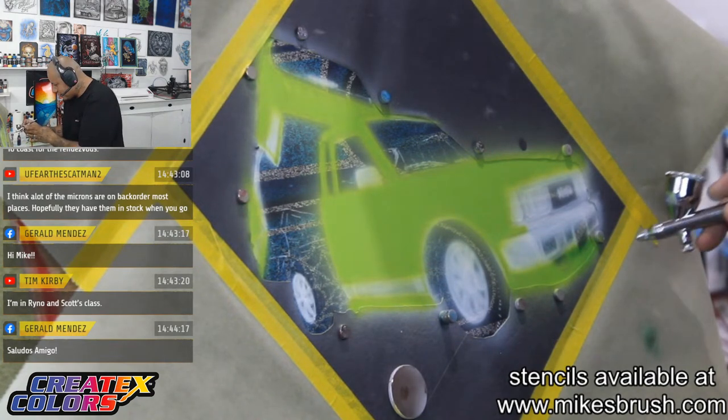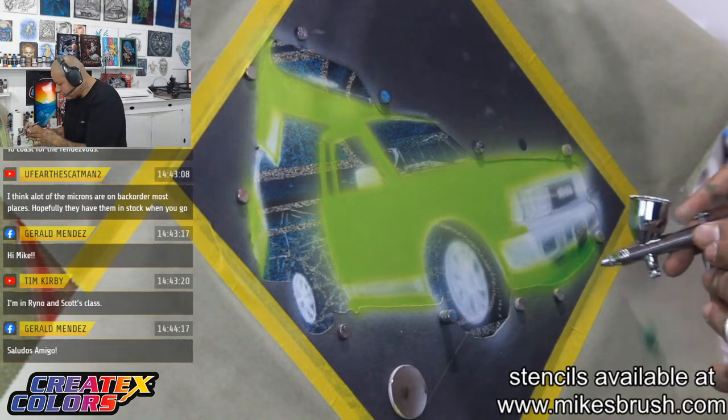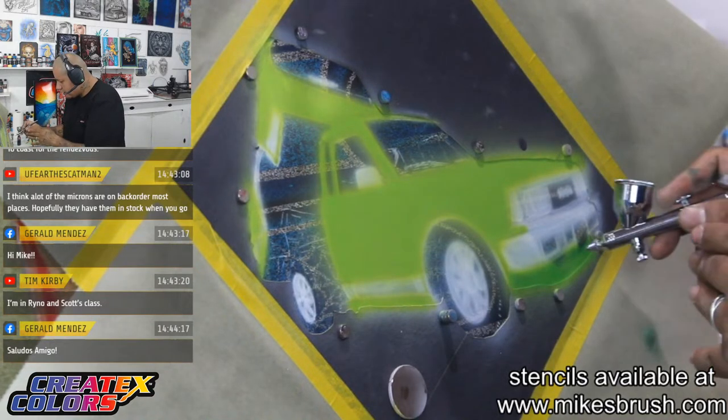So all I'm going to do is just kind of lay this in over that whole green right there. Just nice and even. Nothing too crazy.